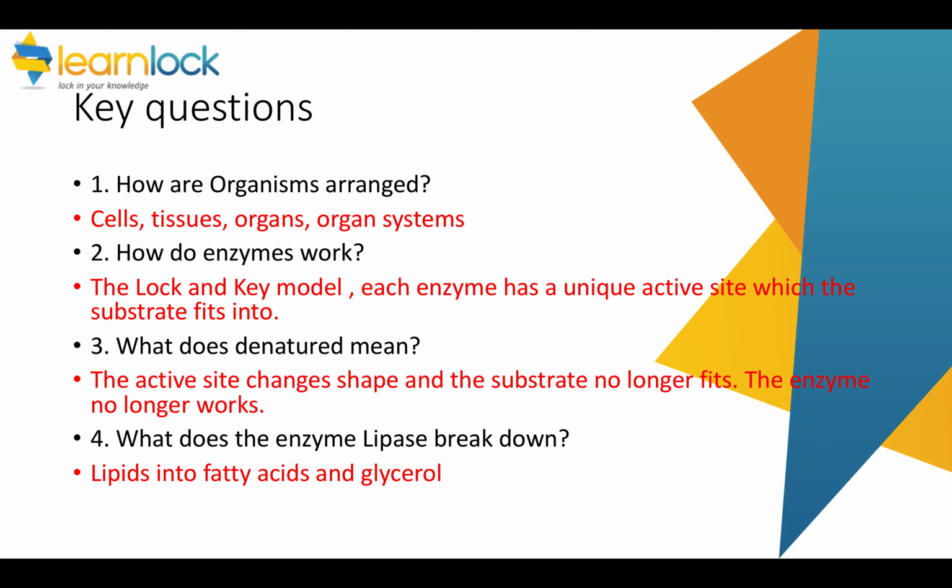How do enzymes work? You need to talk about the lock and key model and mention the fact that enzymes have this unique active site which the substrate fits into. Denatured. Now, it doesn't mean the enzymes died. It means the active site has changed shape, so the substrate no longer fits. So the enzyme doesn't work.